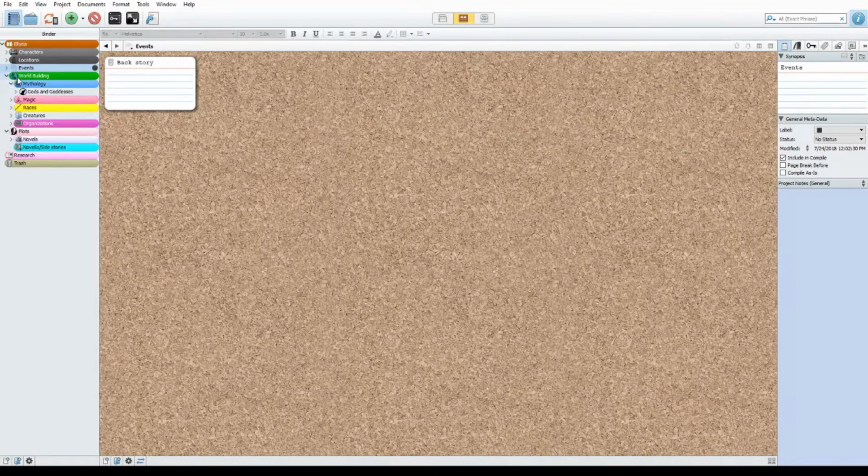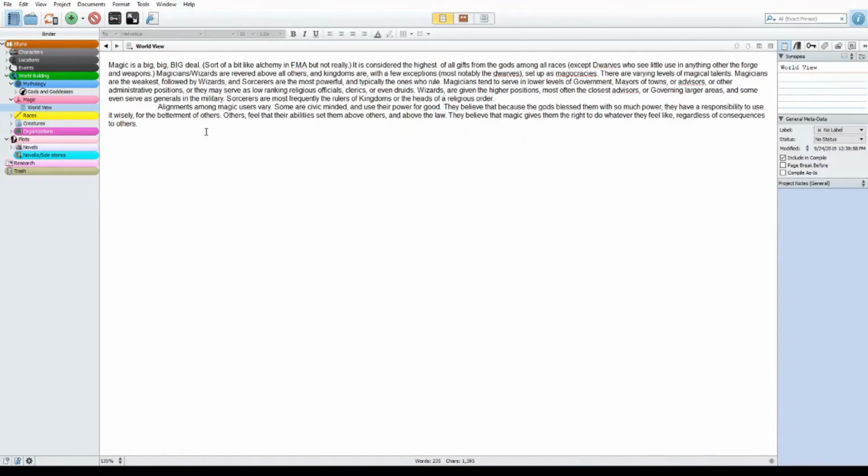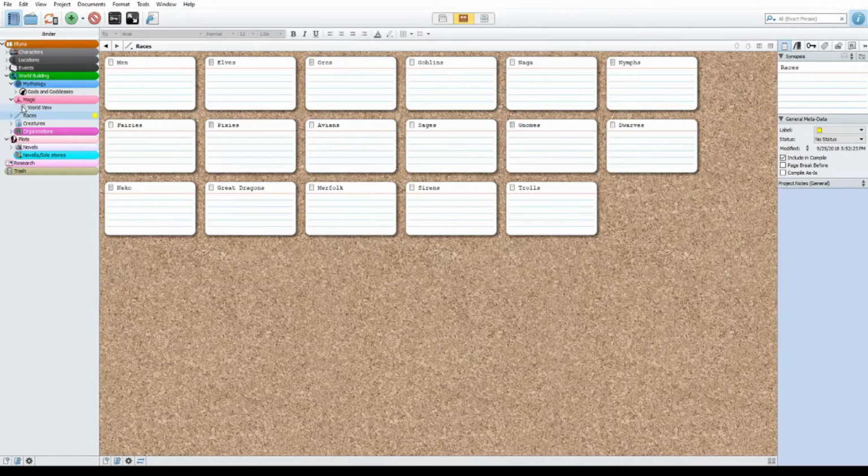Then we have the world building stuff, the mythology with the gods and goddesses, and even they have their own gender symbols. So I know if they're a god or a goddess, or both in the case of Varial, or agendered in the case of Vesper. Vesper has no gender. Still working on their personalities and their roles in the story, but I will probably eventually put in some myths and legends that maybe come up. We have how the magic works, the worldview about magic. I know that magic is a very big deal in this world.